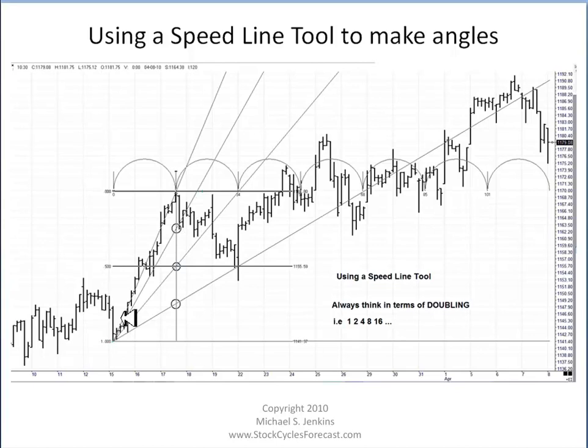But if I'm assuming the first angle is the 4x1, then the midpoint angle that comes through half of that distance is going to be my 2x1 angle. And if I divide it and take the 1/4 point, we get the 1x1, which is what we want. Remember the ratio of 1/4, 1/4? It means there will be 4 boxes to 1. So that's our 1x1 if we assume that the first angle is the 4x1 angle. So there's many ways to draw these various speed resistance tools that we can use.